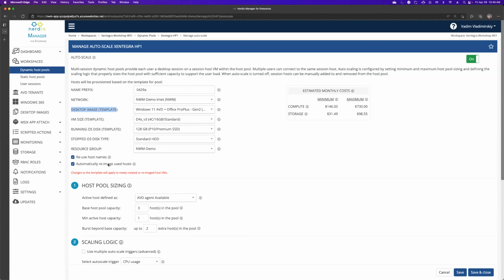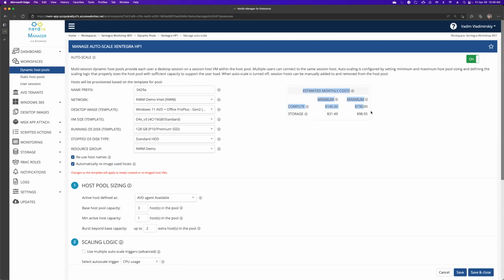Nerdio Manager will monitor which hosts are used, meaning they've been logged into at least by one user. And then if this option is selected, when all users log off, then that server will be put into maintenance mode and then re-imaged and brought back into the host pool under the same name with the exact same configuration, but fully refreshed with any changes that may have been made during the day completely wiped out.